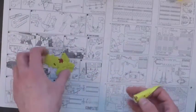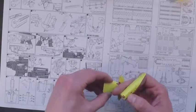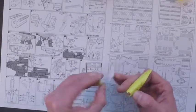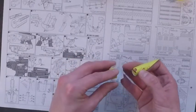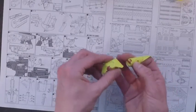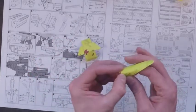So hold that for a few seconds until that's nice and sticky, and then you want to build this little pyramid. Not sure if that's the right word, but something like that. So you just, again, create the shape that you need. Well, that's drying. I think that's pretty much dry.